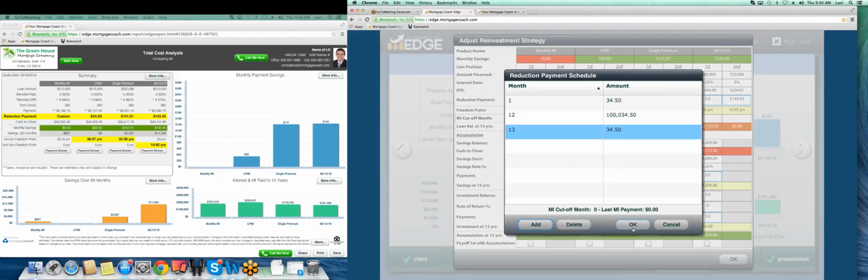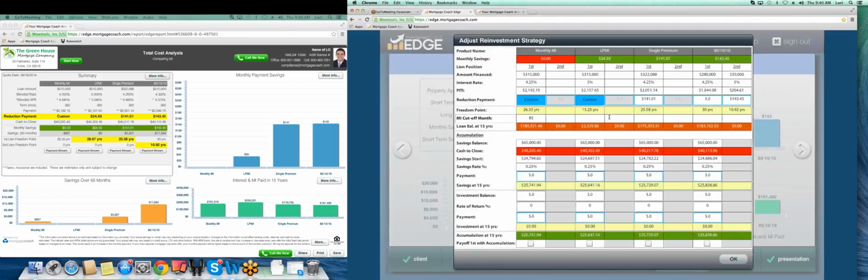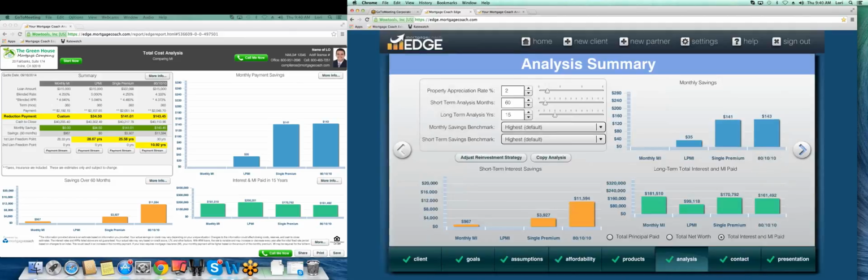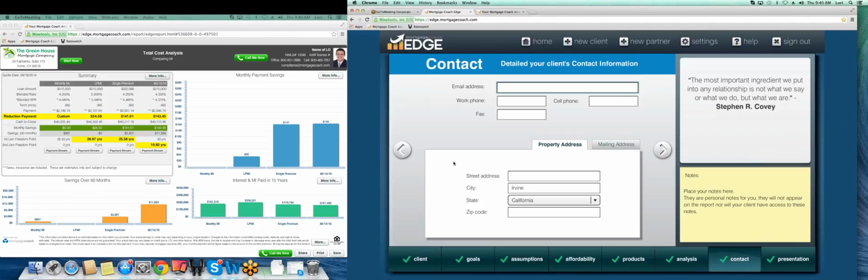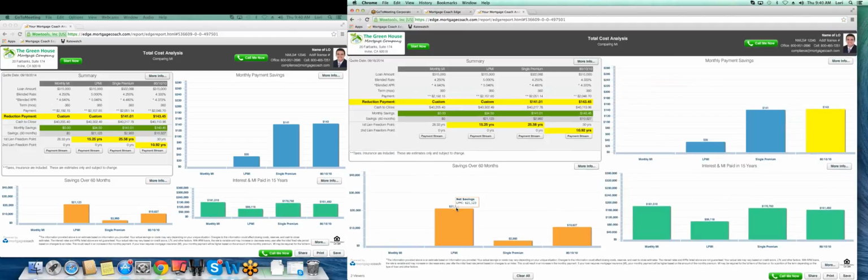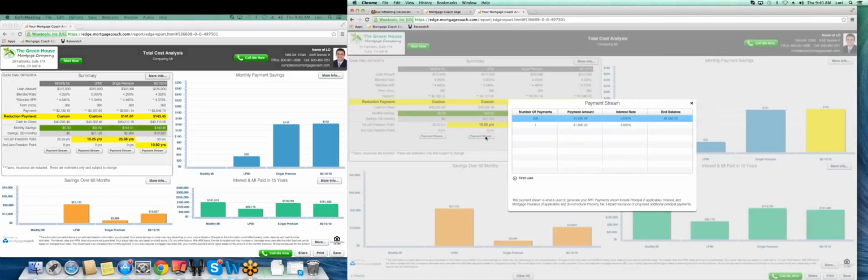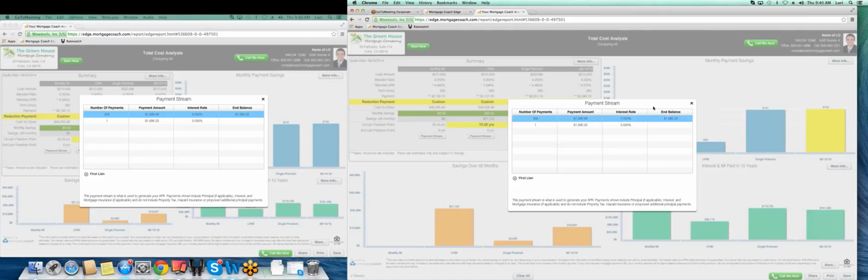So with that, let's just go ahead and press OK. It's going to be a little bit skewed on our report, but I just want to show you how that's going to apply and how that's going to look. So let's take a look at our report. So now you see, wow, I've just paid $100,000 toward my lender-paid MI, and that is definitely the product that is going to speed up with the savings.